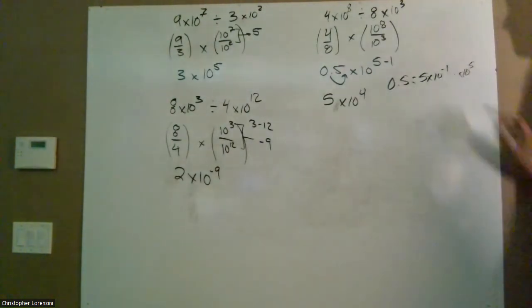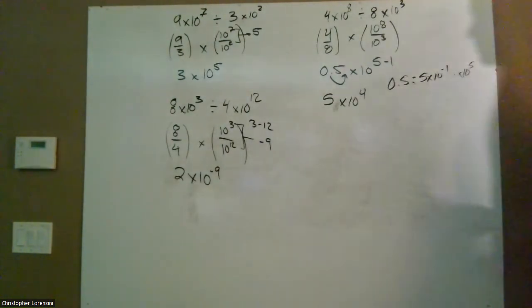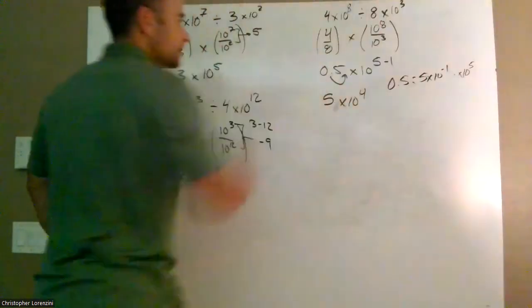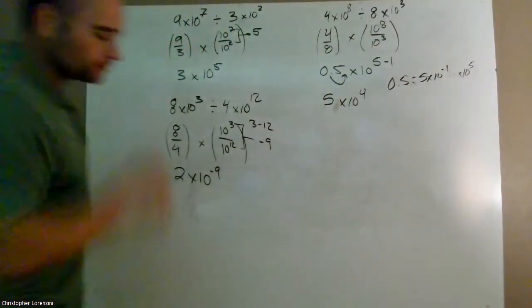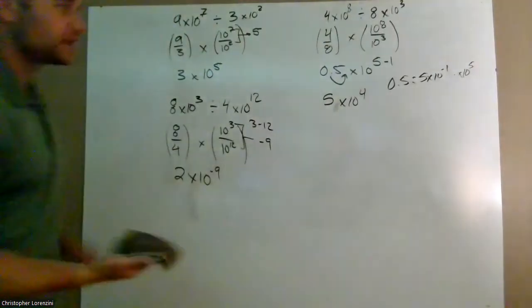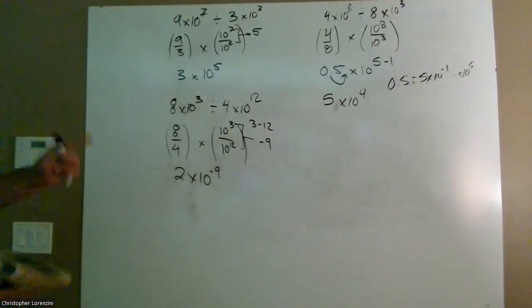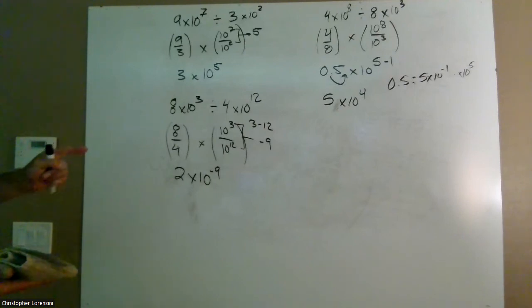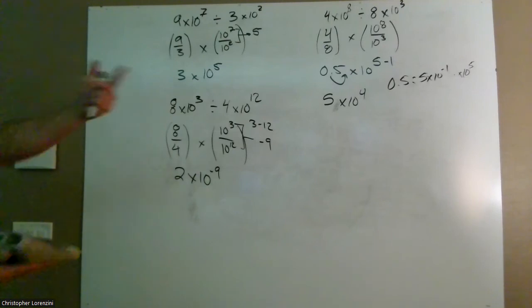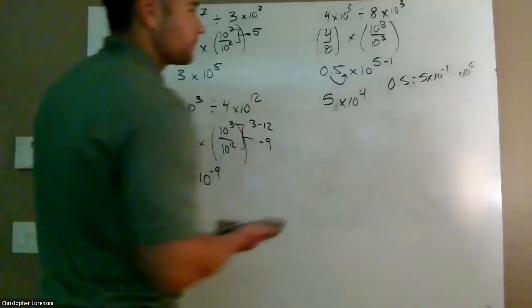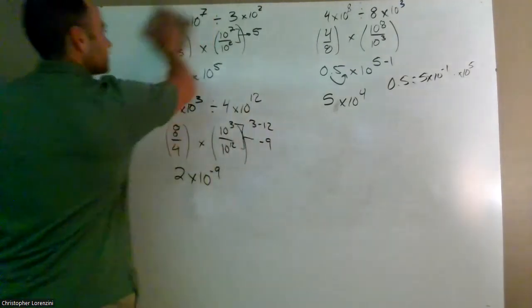5 minus 1 gives me 4. And that's how we actually do it on the map. But in general, if I'm doing division and my A value is less than 1, I need to move that decimal over to the right, maybe a couple of units. However many units I move it over, I subtract that many units from my exponent right there. All right.